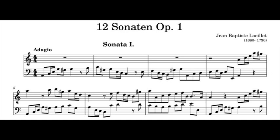E, F. E, F, G, F. It's an ornament of E, but you can consider also like mordente superiore of F, but it's before the note. Ta-ra-ra-ra.